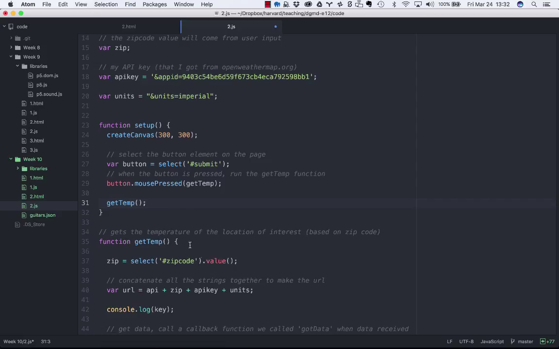That's what allows me to call getTemp without getting an error, because I actually do have a value for zip code already in there. If I didn't pre-populate a value, we'd get an error saying this is undefined and we can't work with it. That's just a bit of trickery you can use to set up your own sketches if you're doing something similar.